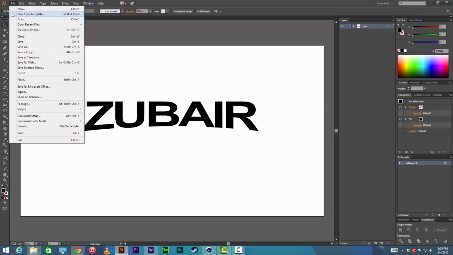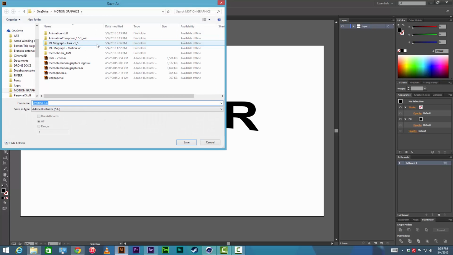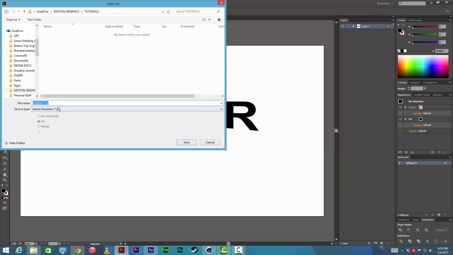Now we're going to save it as an Illustrator file that we can then import into Cinema 4D. So let's go save as, and let's find motion graphics, tutorials, Zubair, Netflix 1.